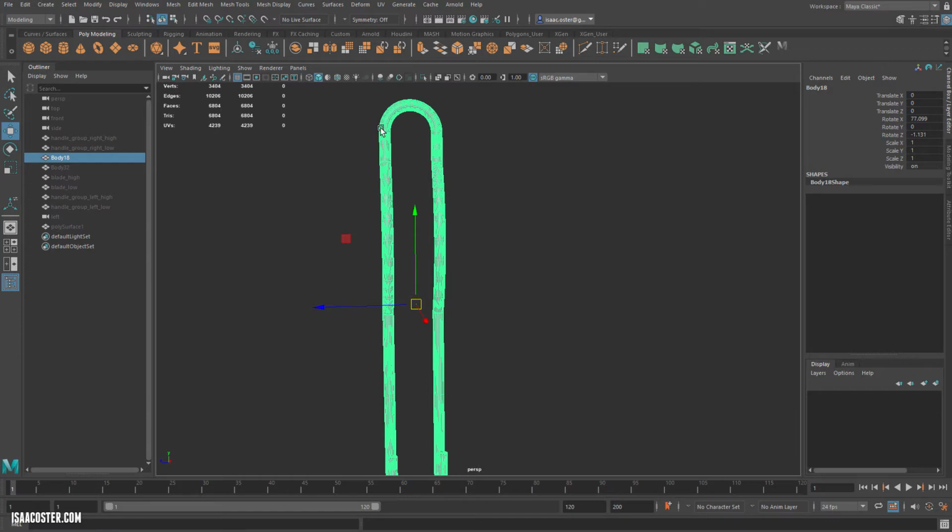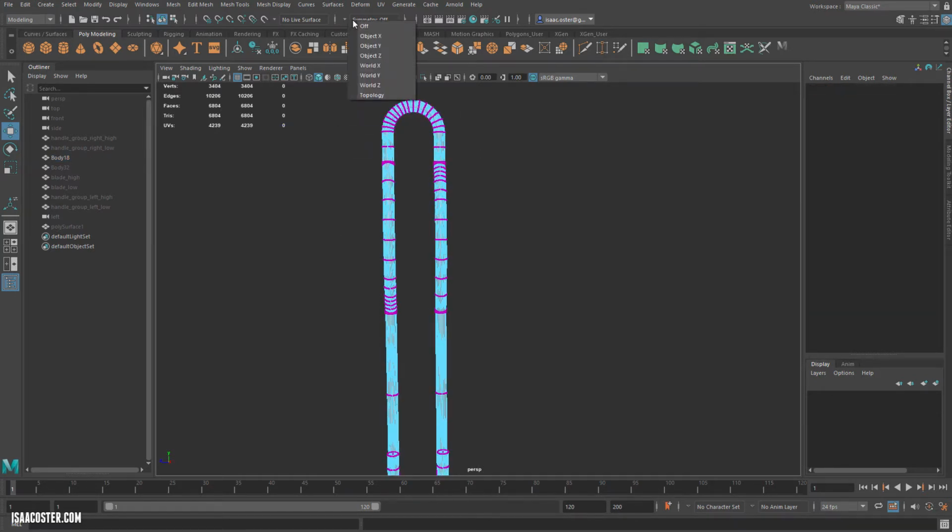If I grab these verts over here and turn on object symmetry, and you can see that's going to be the Z axis, so we'll try object Z. Yeah, I think because it has rotations on it, this isn't really setting off the symmetry stuff.